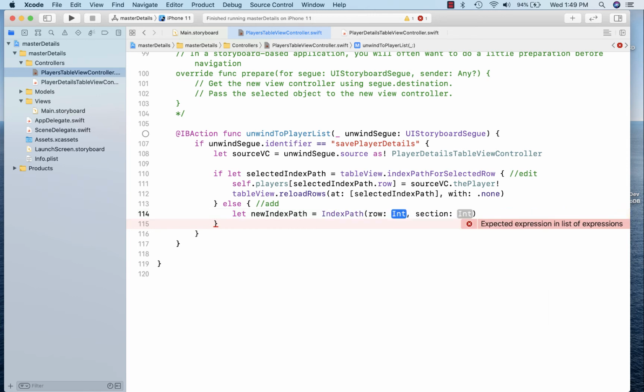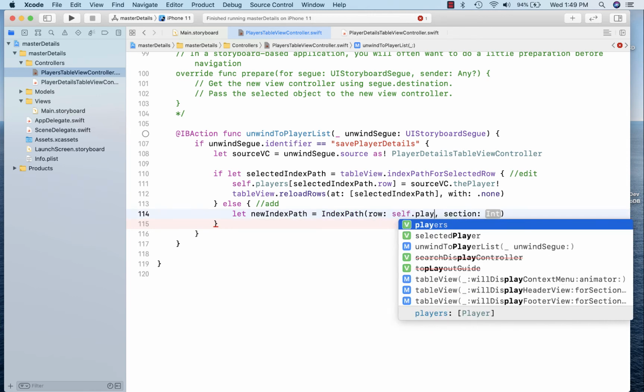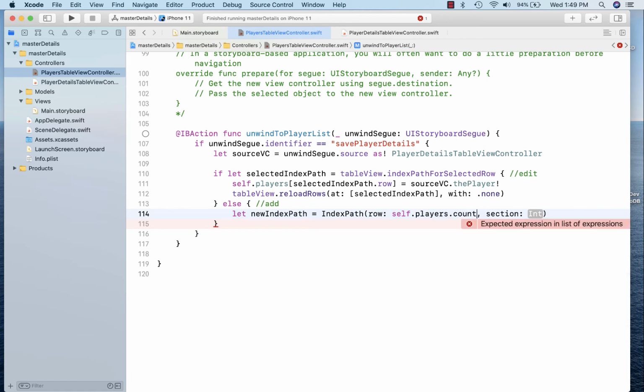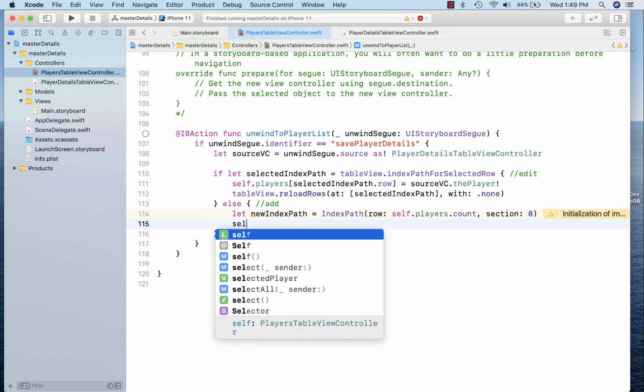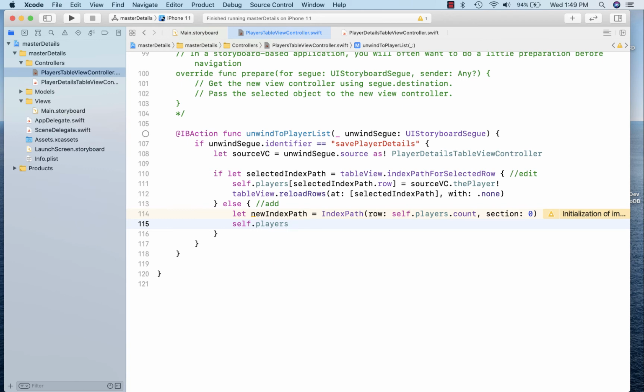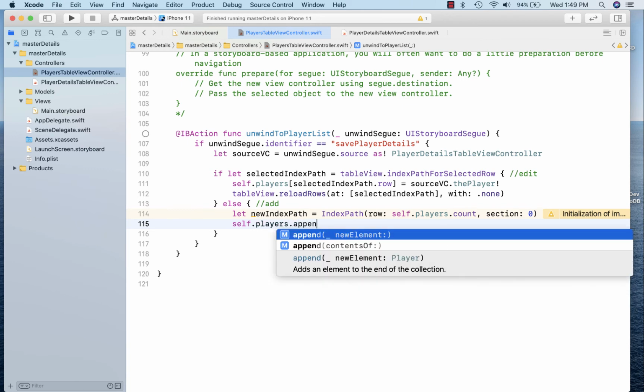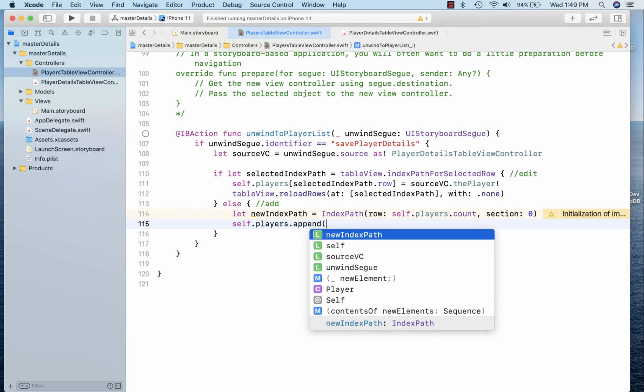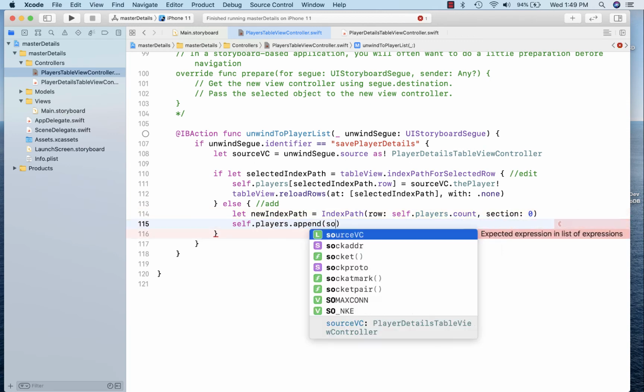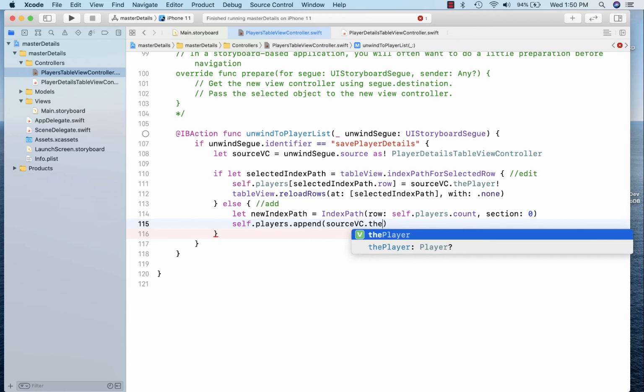So the row that I want to use is self.players.count, and the section that I want to use is section 0, because there's only one section. So that's our new index path. And then I should be able to add our new person. And the new person that I want to add is our source view controller's the player. And again, I'm force unwrapping that.